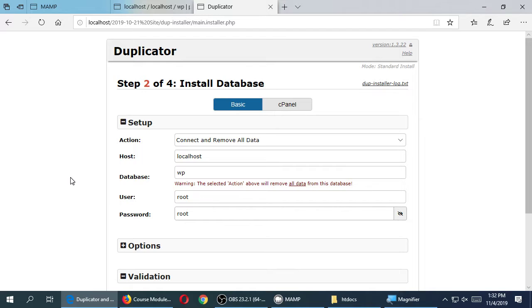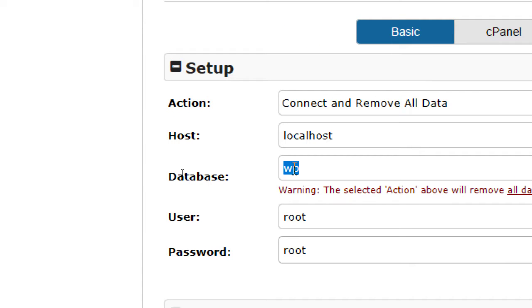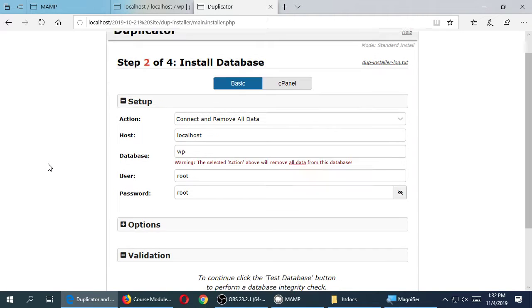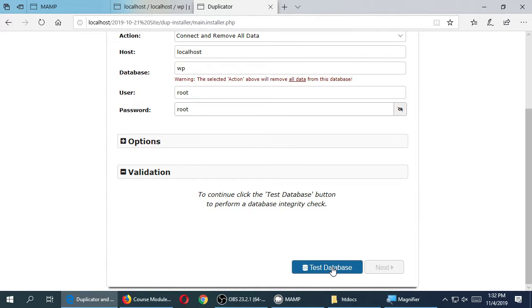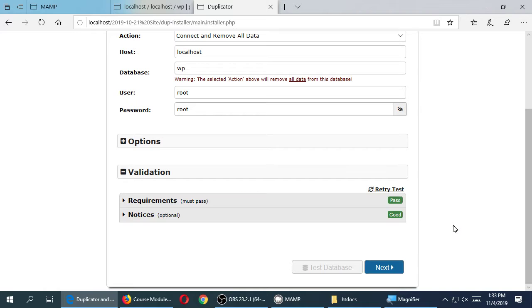So we've got what's our database, what's the user, what's the password. Got these other options, which you can skip for the moment, and we want to test. Let's test that we're trying to connect to the proper database. Let's test that it's the right user and the right password. So I'll click test. Both of mine say pass. Anyone get any fails here? If you do, we want to fix those, of course.